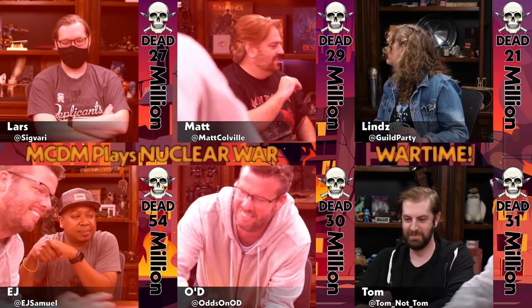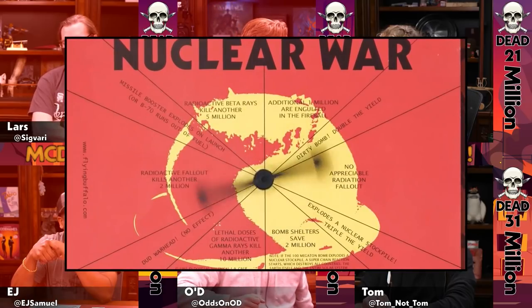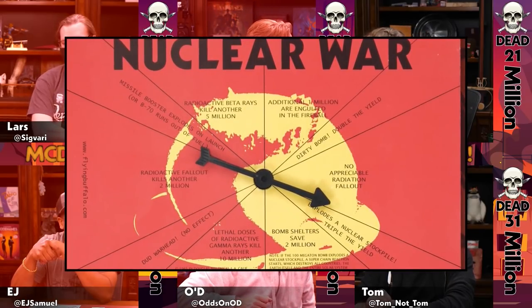And this is Tom. Triple. Almost. So close. No fallout, almost triple. Just 2 million. There you go, Lindsay, I'll just hand it in the game. 2 ones. Tom has 1 pop card.